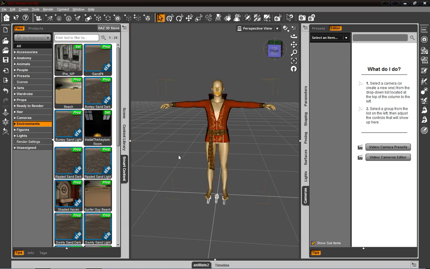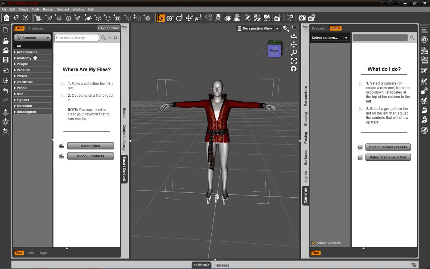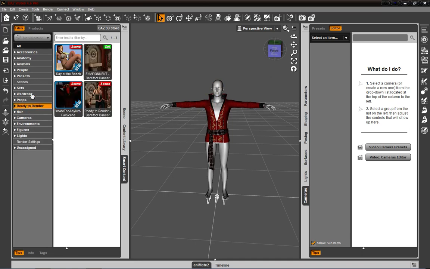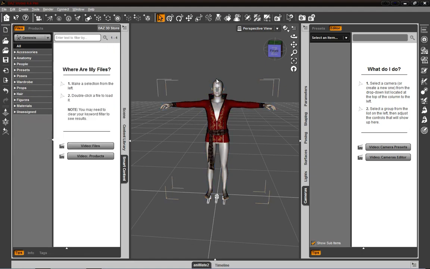So yeah, what you are going to want out is your content library, because not everything shows in your smart content, okay? There's a difference. So this is my smart content, because as you can see, this is selected because it's darker than this right here. And I select this. And as you notice, all the settings, the options have changed. And if I click off of it, I get more options for render and stuff like that. You're not going to get ready to render if you have this selected, because it's only going to show you things that are applicable to whatever you have selected.